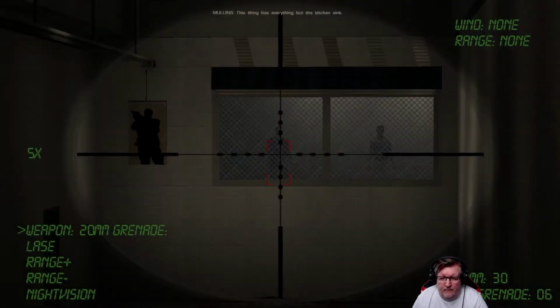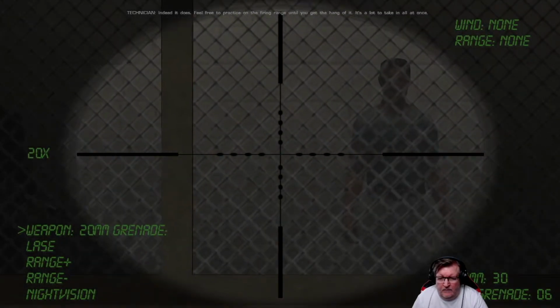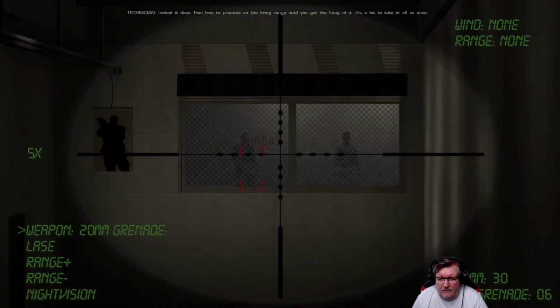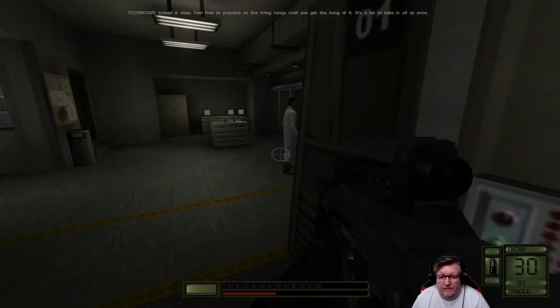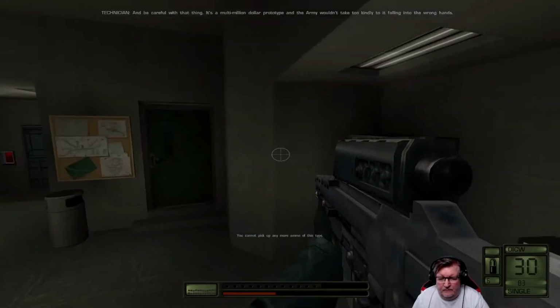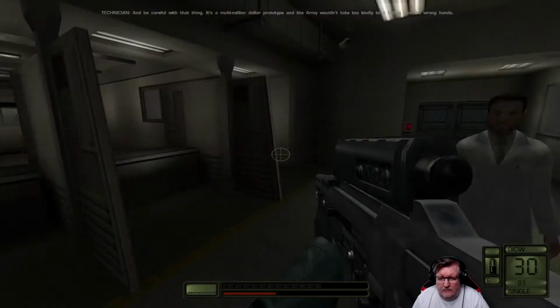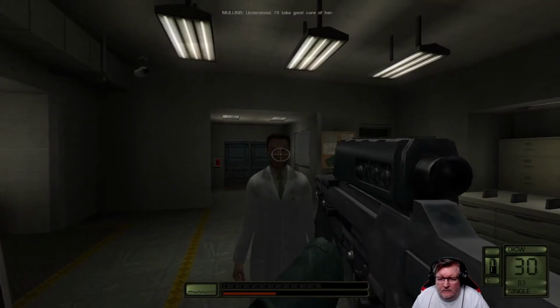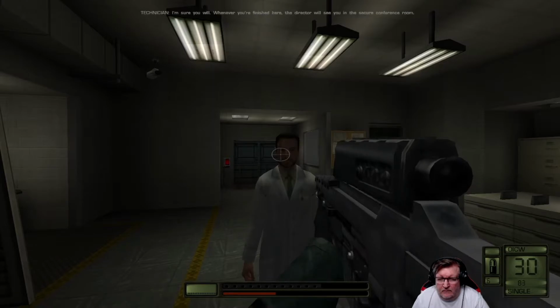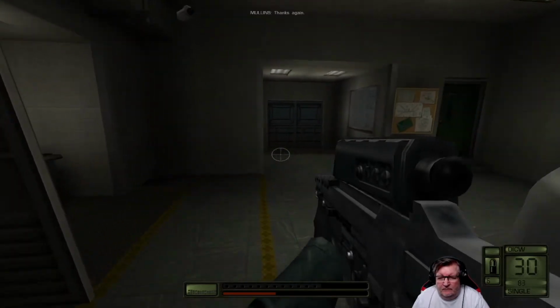This thing has everything but the kitchen sink. Indeed it does. Feel free to practice on the firing range until you get the hang of it. It's a lot to take in all at once. Will do. Be careful with that thing. It's a multi-million-dollar prototype, and the Army wouldn't take too kindly to it falling into the wrong hands. Understood. I'll take good care of her. I'm sure you will. Whenever you're finished here, the director will see you in the secure conference room. Thanks again.